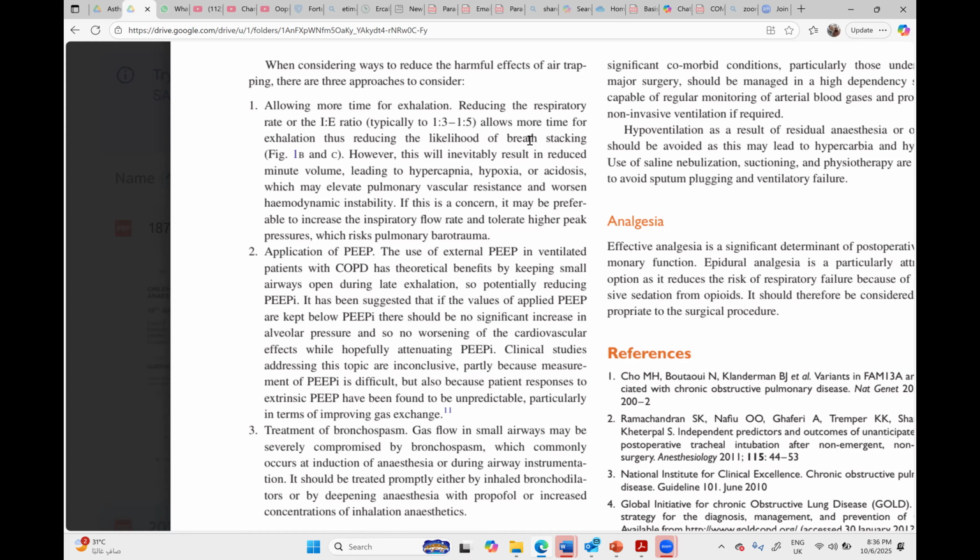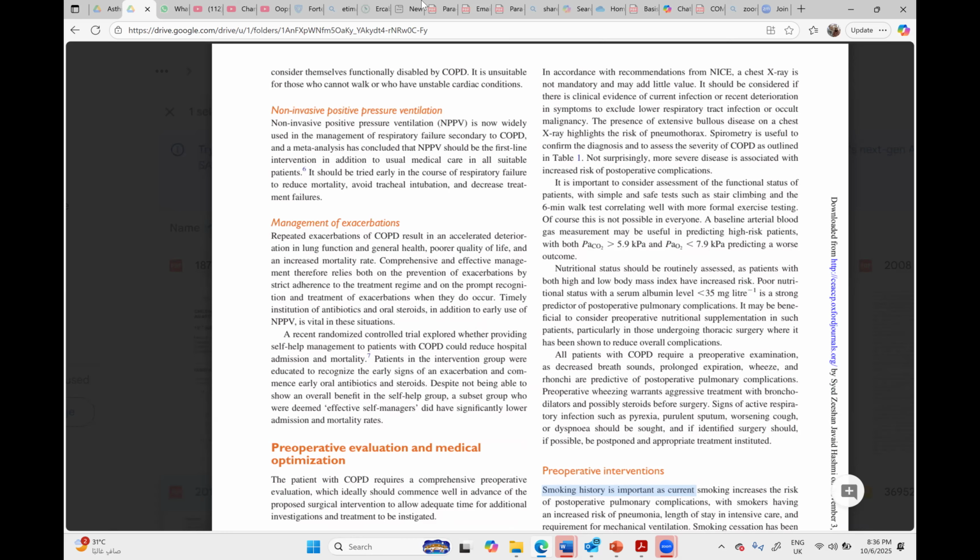Okay, a few questions are left and then we will finish. How will we define COPD? What is COPD? Yes, Ishan. Sir, it is a chronic lung disease characterized by chronic airflow limitation which is not fully reversible, and it includes chronic bronchitis and emphysema.